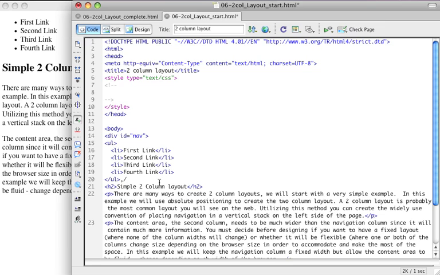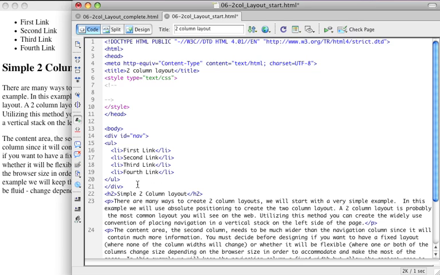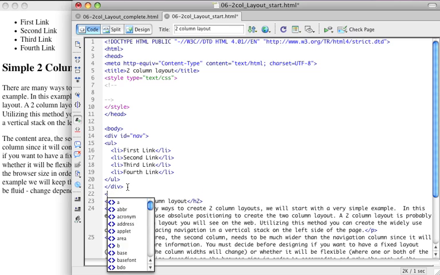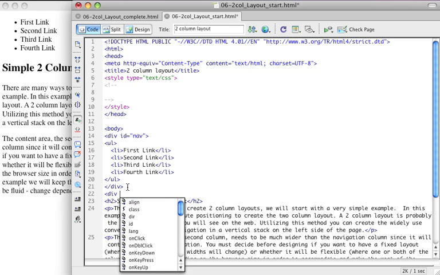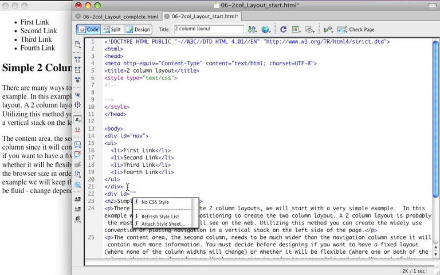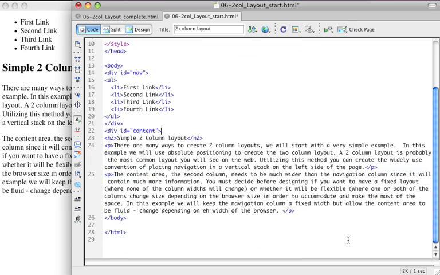Let's put a return right there. Let's create another div, and this one is going to have an ID assigned to it as well. We'll just call this one content. And I'm going to close this div at the very bottom of my page, right before my body tag closes.